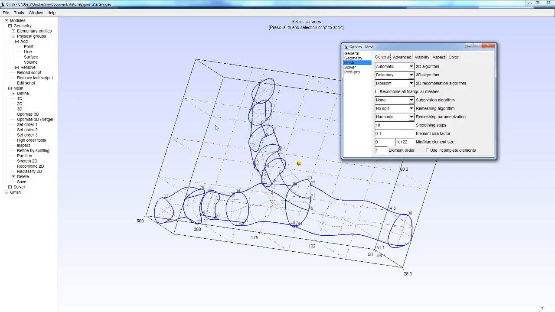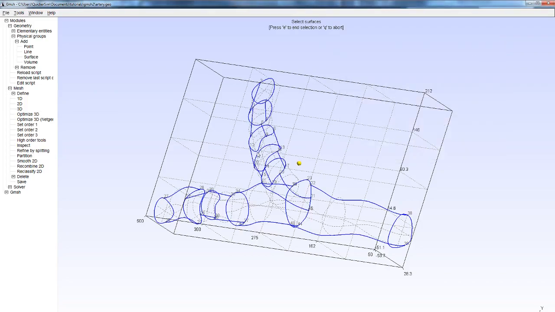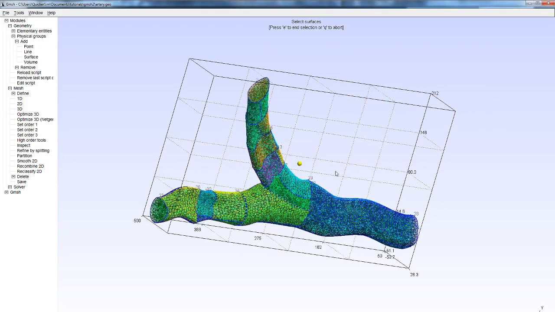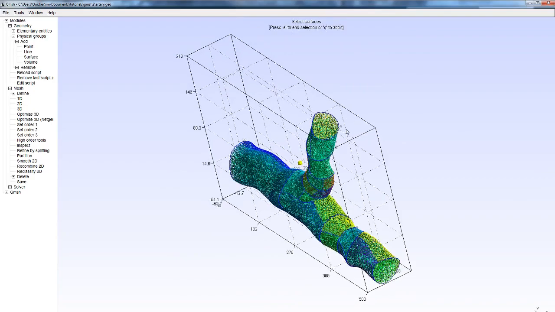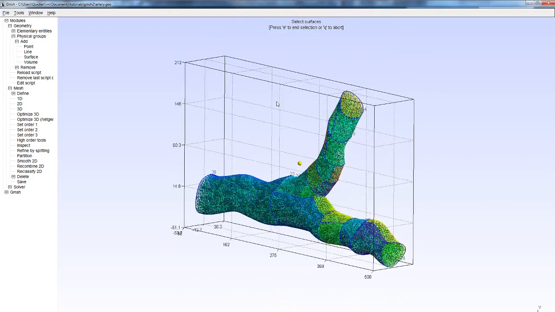This is not a make or break feature, however, it's always useful. So now let's see what we get. And as you can see, this geometry is now meshed fairly well.